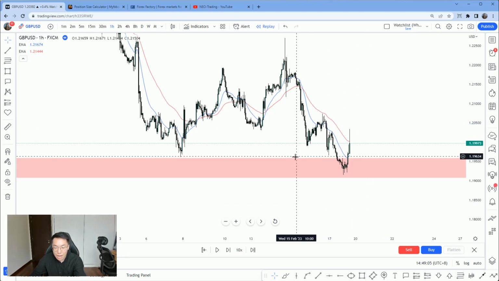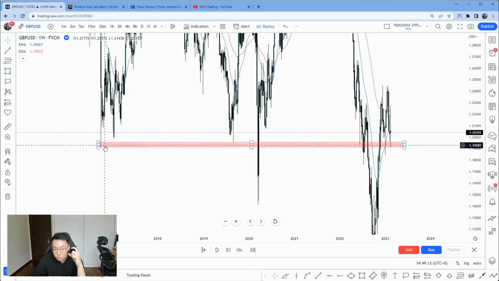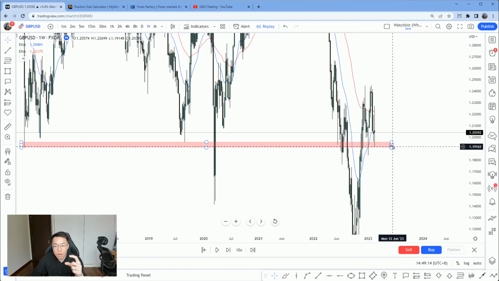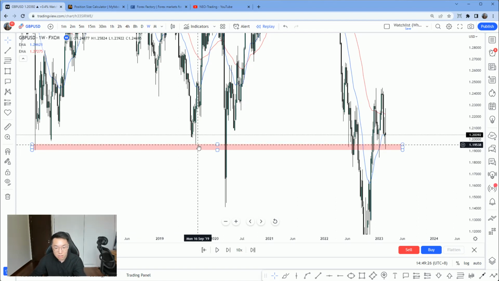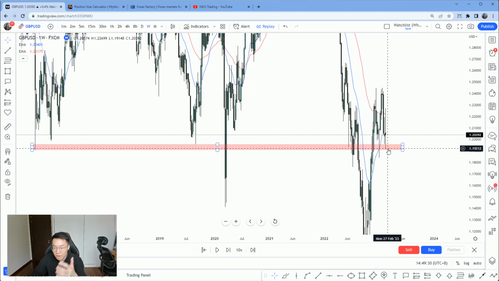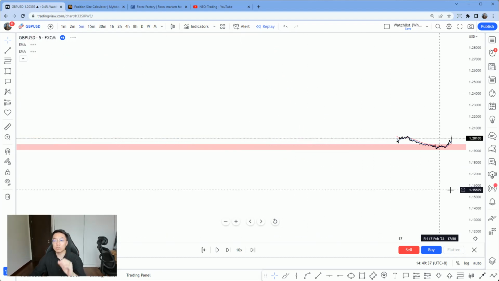So notice that I drew this zone from the high time frame. Going back to the weekly chart, why did I draw a zone here? That was because this is an extreme level. If price were to continue its uptrend move, it would definitely respect this multi-year support. This support has been valid since 2016. Then we got another strong retest in 2019, then 2022, and right now 2023. So very significant support. Right after I drew this zone, I went down to the 5-minute chart.